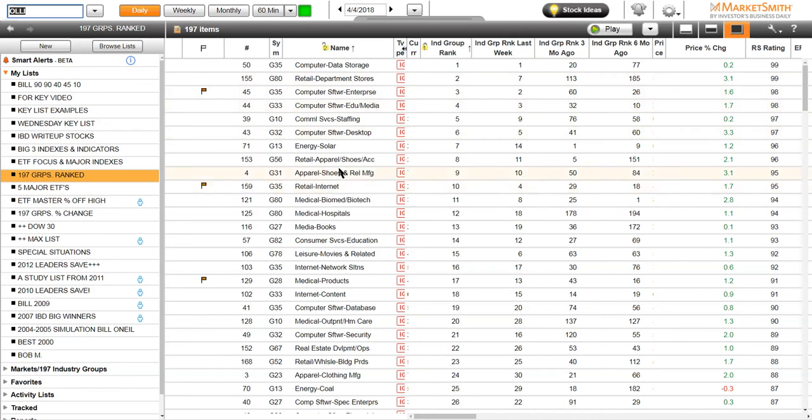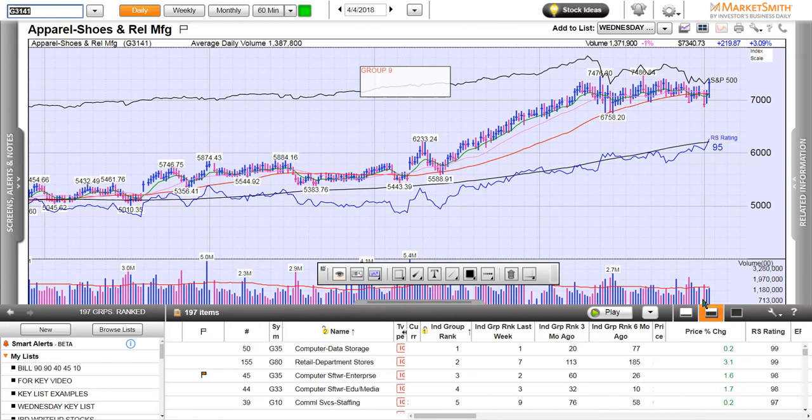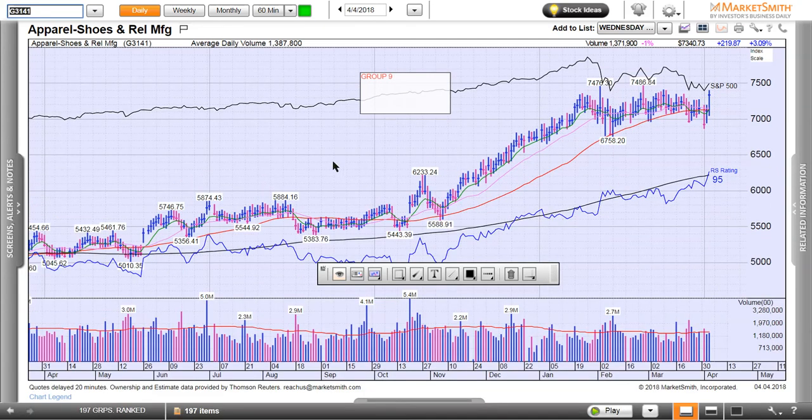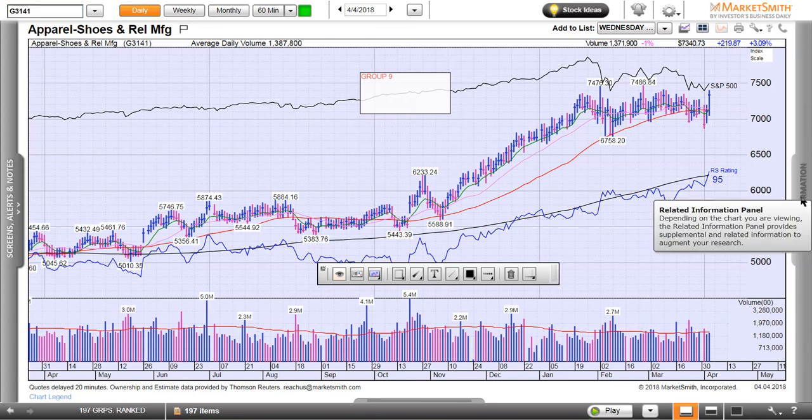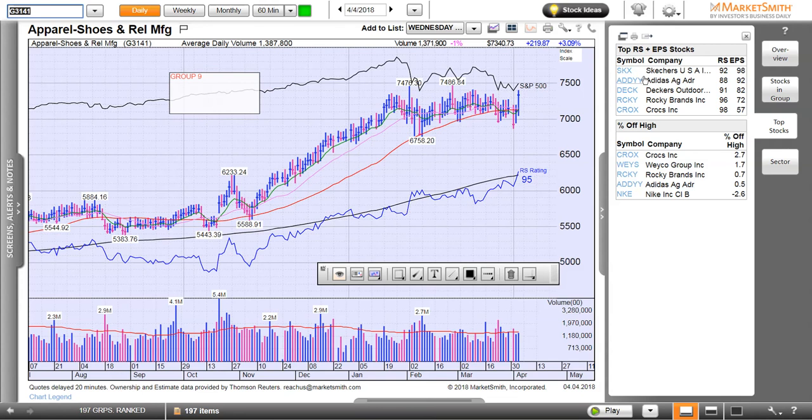I'll show you something really cool. You can double click on this, and here's the chart. You can say, well, this is an old note. That's really nice, Pat. Great. That's through today. Okay, beautiful. What should I do with it? This is what I like. Over here, these are the leading top relative strength and EPS stocks in this group. I think I'd want to know some of those.